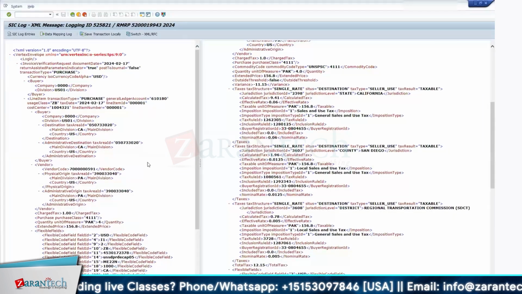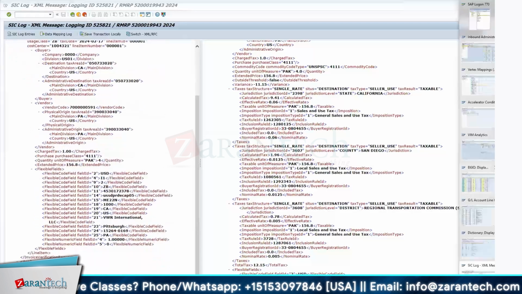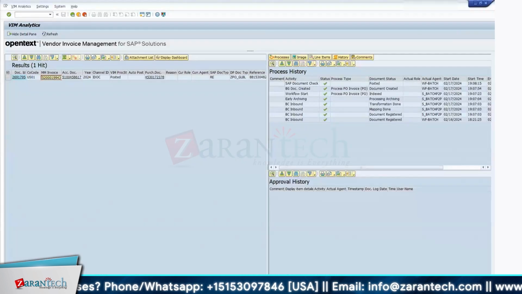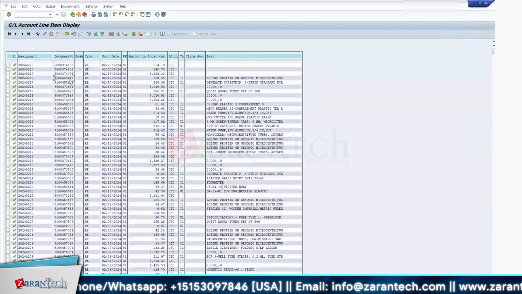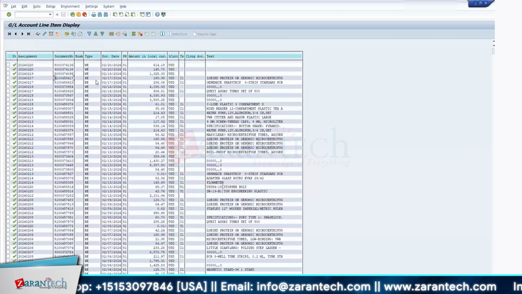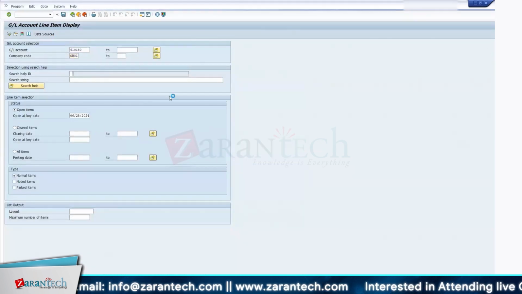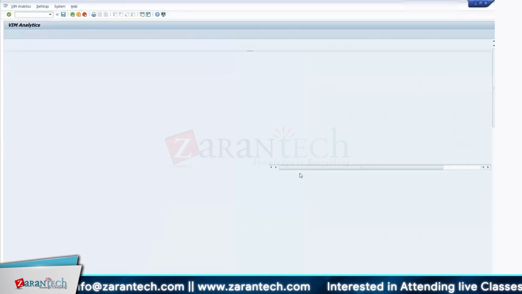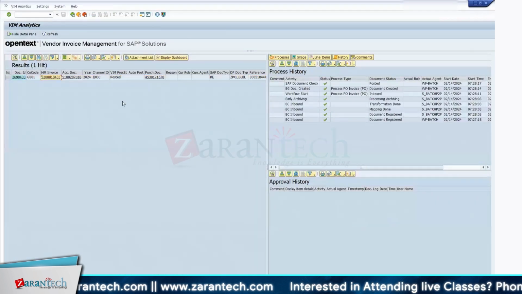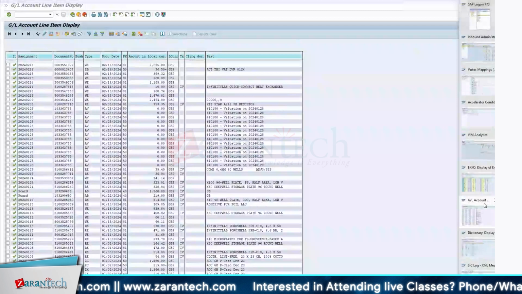Can you go to that FBL3N, right? Go to FBL3N. Don't search for the US company code, pick any document for, like, Europe or something. I think you have the majority of the documents for the US itself, right? Search for a different company code. You can put some different country. Okay. Yeah. I think I will stop in another 20 minutes. You will stop in another 20 minutes? I mean, stop in the sense, okay, that's fine.